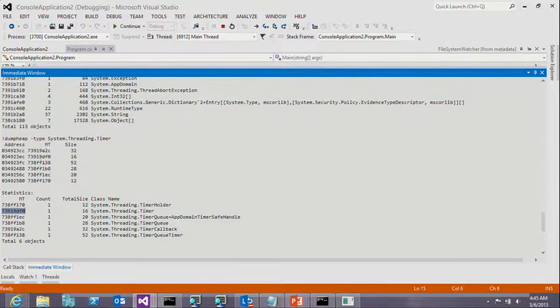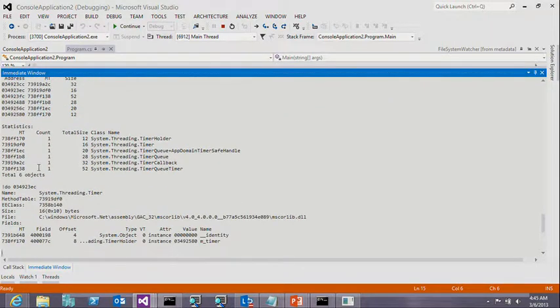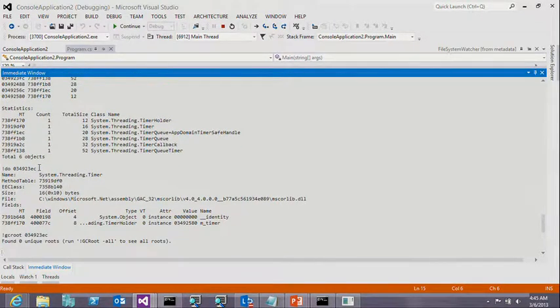And just to give you an example of something you can do, here you can see that there is something of that type sitting at this address. So you can copy that address and do dump object, and you will basically see this is my timer, the timer I just created in my application. Now you can do gc root. And gc root finds whether this object is kept alive. If there are no gc roots, it means that the object will be reclaimed the next time the garbage collector goes. So here you can already see that this timer is just a dead man walking. At some point, if the garbage collector comes in, things will go away.